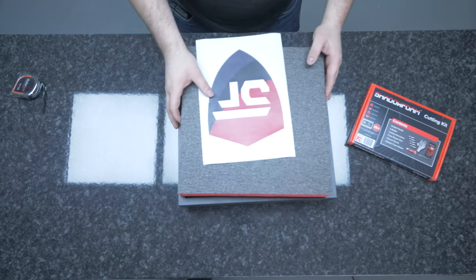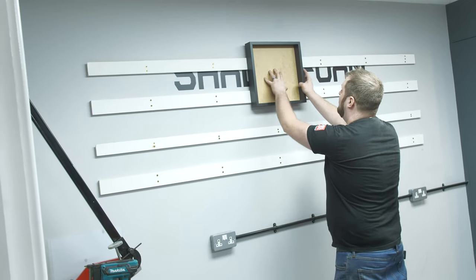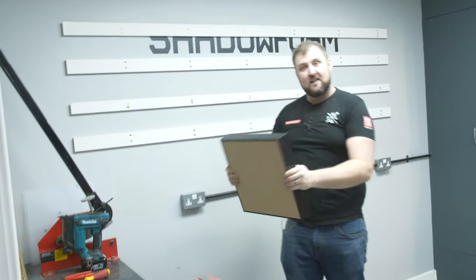And this will fit a piece of 50mm foam in it. And then obviously we'll put a French cleat on the back, and then it can mount on this wall. And we've got space for, like I say, 7 and 7. So 14 to do. Let's get the other 13 done.